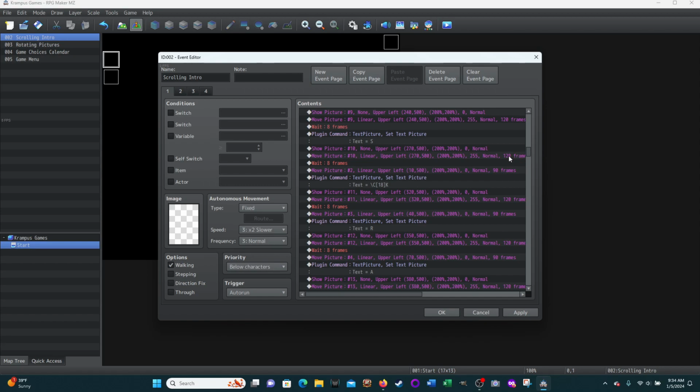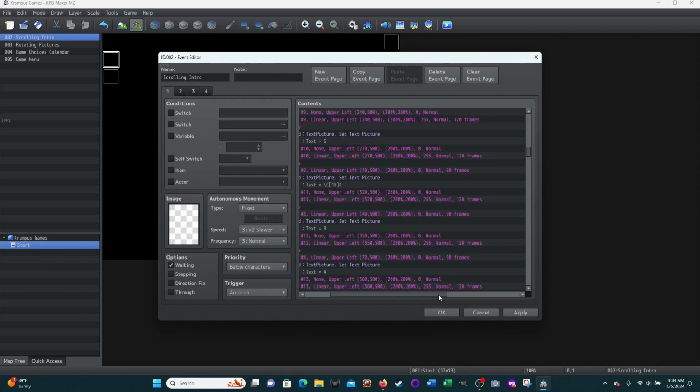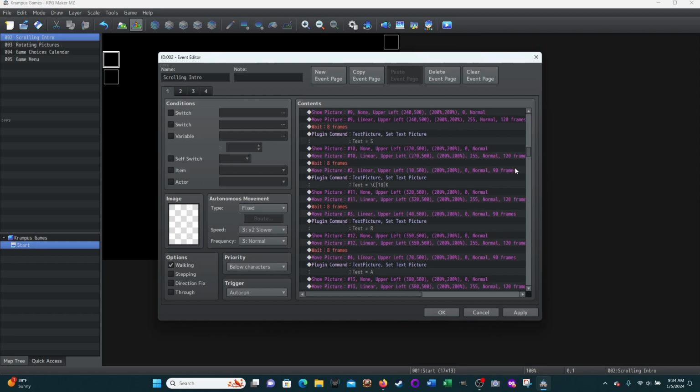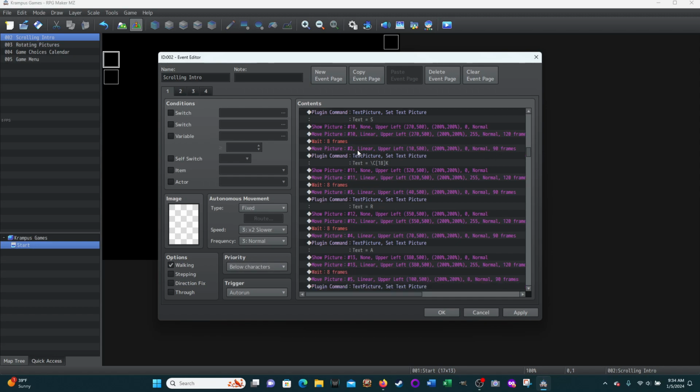So notice here, they were fading in. They were taking 120 seconds with no wait. But yet, fading out, I'm sorry, not 120 seconds, 120 frames, which is 2 seconds. And then fading out, it's only taking 90 frames, which is 1.5 seconds. And so from right around picture 10, I start adding, okay, we're going to start fading out that first letter. And then we're going to show picture 11, we're going to show the K, and then we're going to start fading out the second letter here.